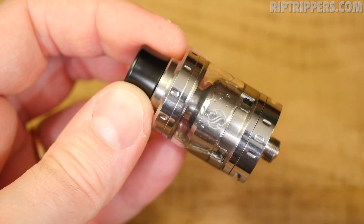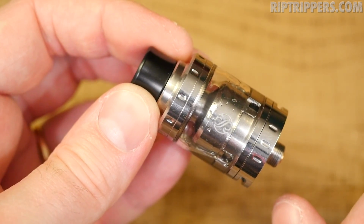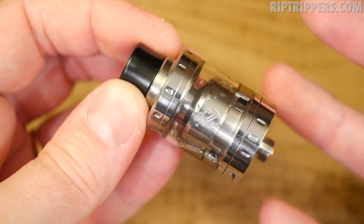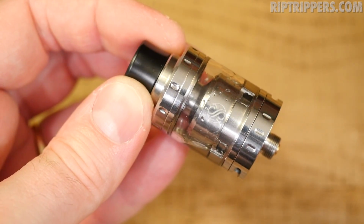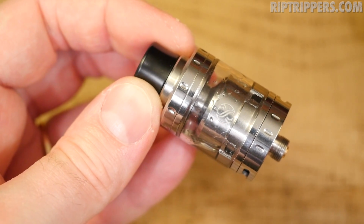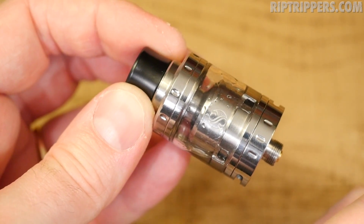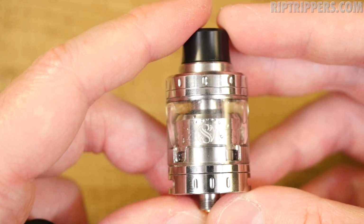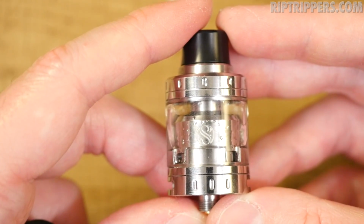The flavor that I get from this tank is absolutely top notch. Some of the best, if not the best, that I've gotten this year off of an RTA. Now, it's all about what your build is. It's all about how you wick it, but if you wick it and build it like I do, you're going to get some top-notch flavor. And last but not least, this sucker has fit on all my devices, been compatible, screw down flush, and made a connection. Another thing I love about this tank is how stealthy it is, especially for a 24mm tank. It is nice and stealthy and short.